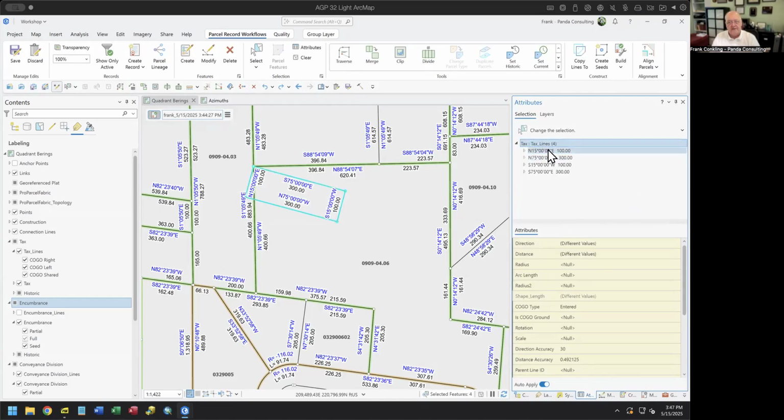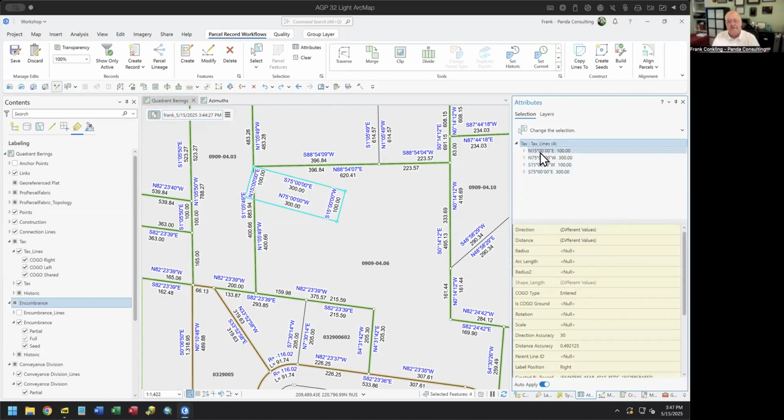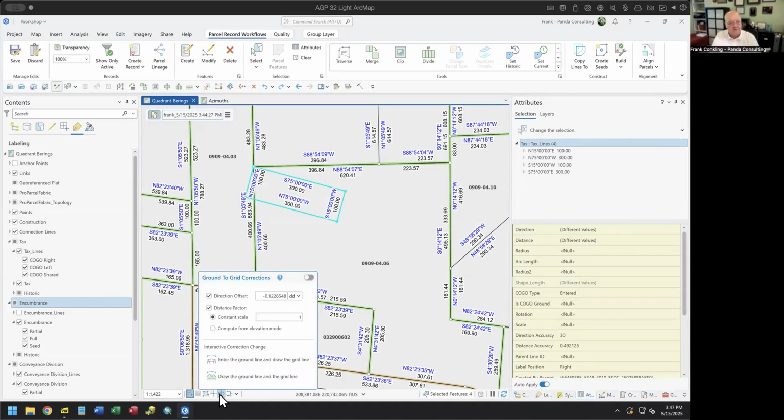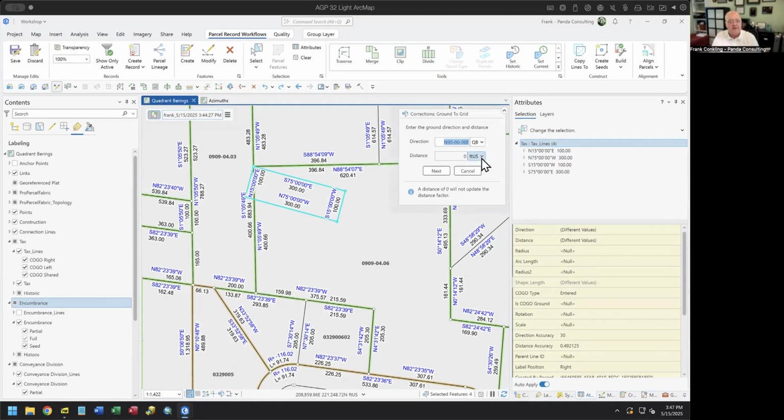These lines have the record direction on them. But the thing is, I need to make sure that they automatically rotate correctly. So in here, there is this ground to grid correction in which I can tell it to enter the ground to grid.